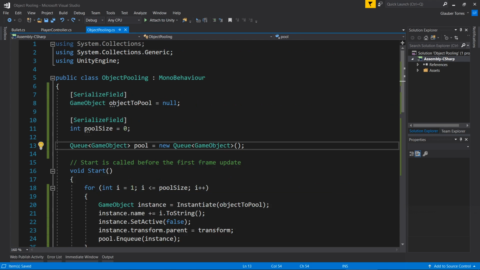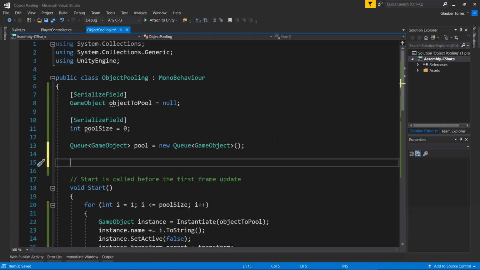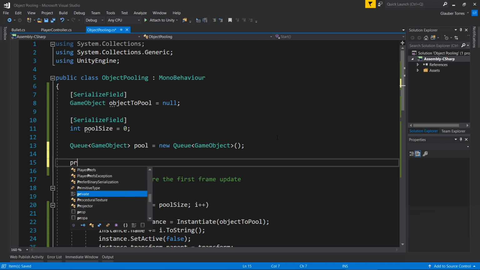And also imagine a situation where we would like to manage multiple pools, for instance for the explosion prefab as well. And for solving both issues, we really need to use a dictionary, and that's what I'm gonna do over here.